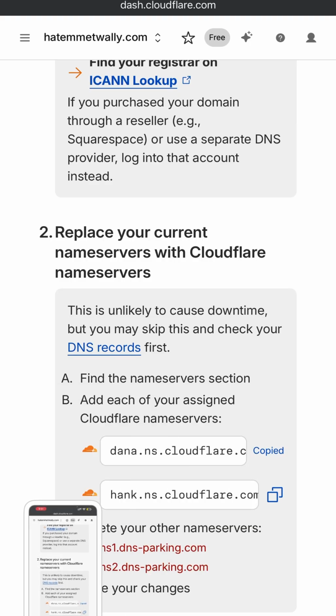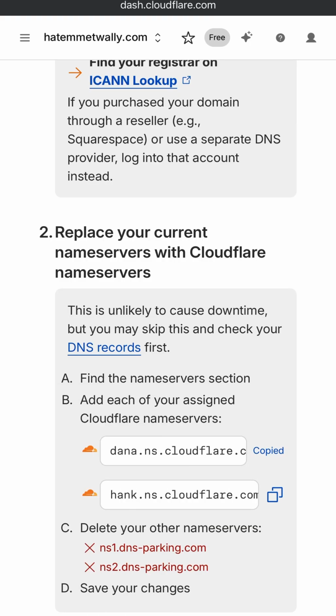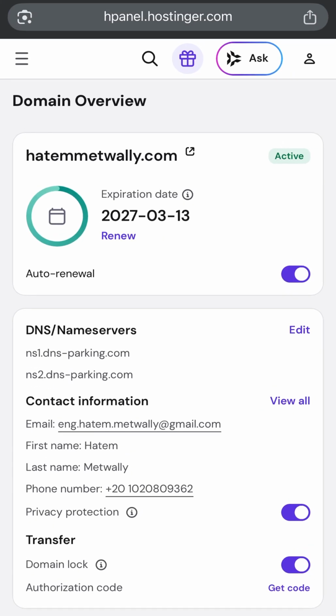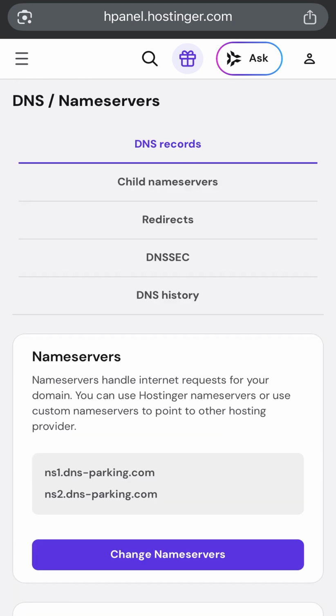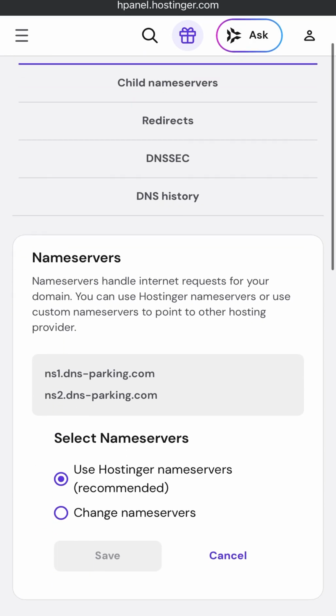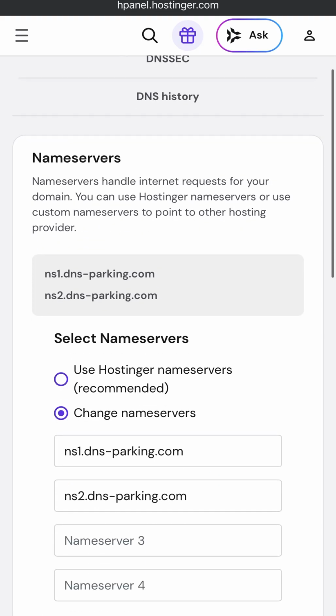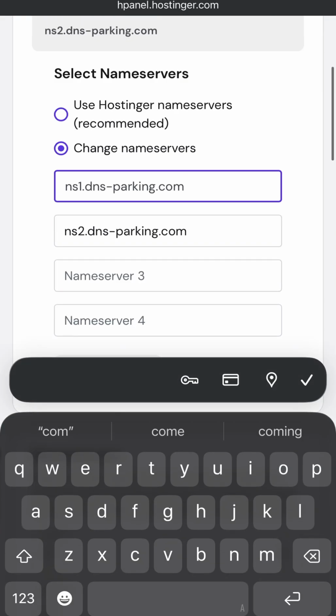Let me take a screenshot of it. So these are all the old ones. I copied this one and I will replace it here, edit, and I need to change name servers. This is recommended by Hostinger, but I will change them to put the Cloudflare ones.